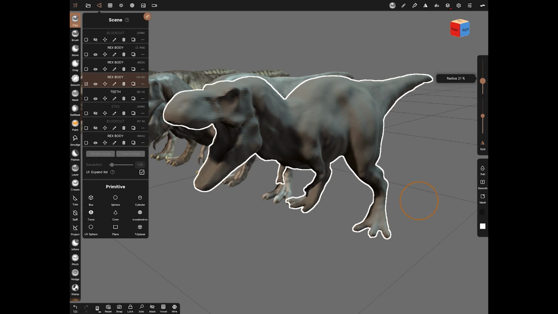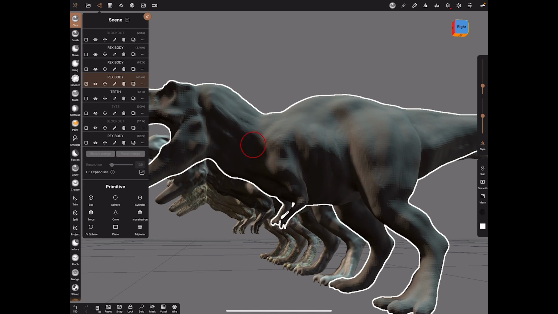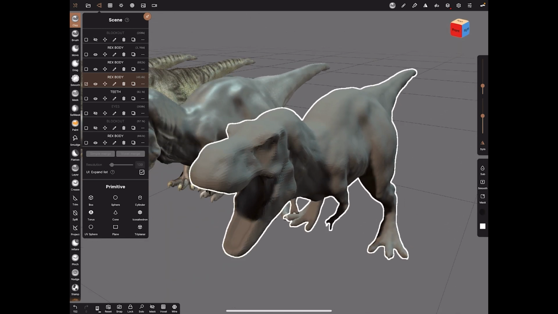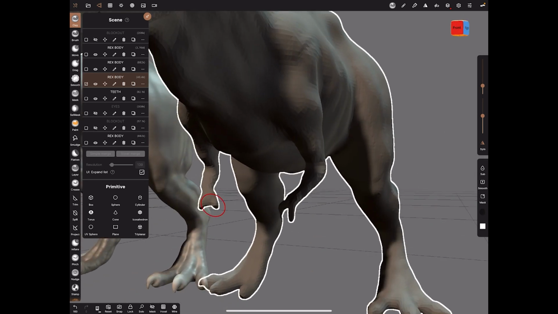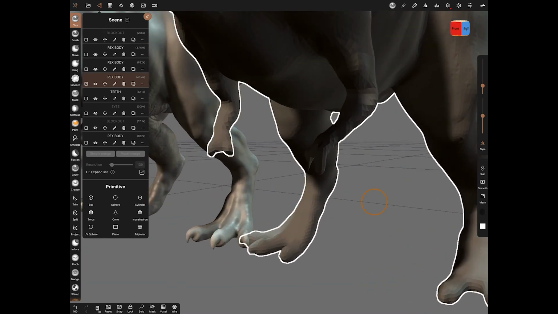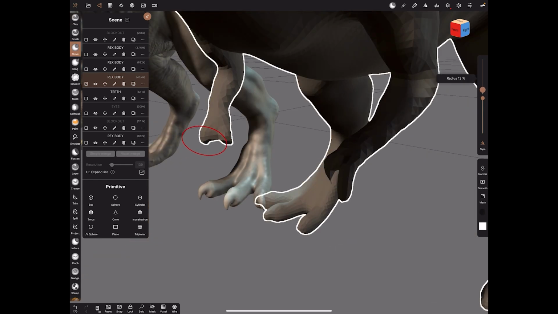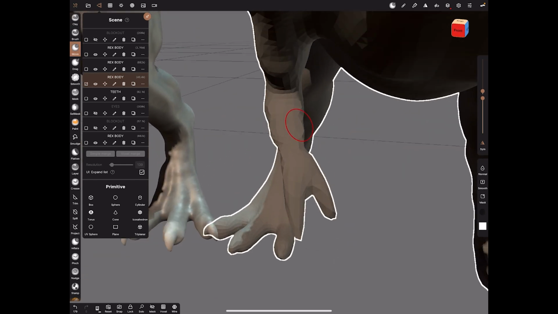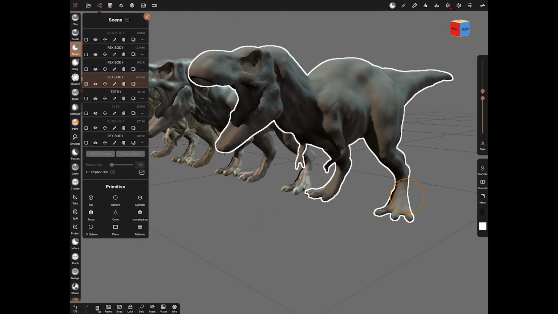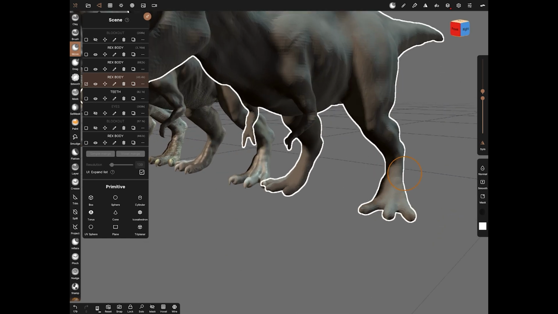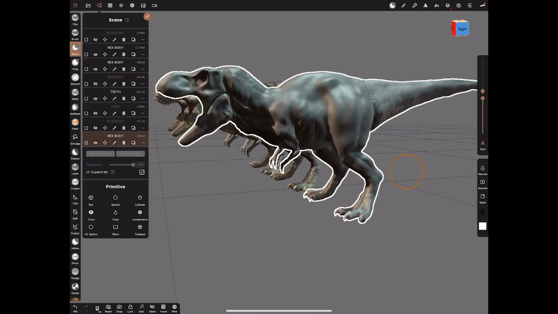You're getting onto tertiary forms, your secondaries now. So you're getting to the point where you've gone beyond the initial block out, and you're starting to add the big muscle groups. So I'm just thinking about volume around the cheeks, thinking about volume around the shoulder blades. All of that starting to come together without getting too detailed. So we're not massively into the details of the fingers yet, or the claws, or the talons, whatever you want to call it. And it's still not completely right, the width of the jaw isn't quite right. There's still quite a lot wrong at this stage. But this is what this early stage is for.